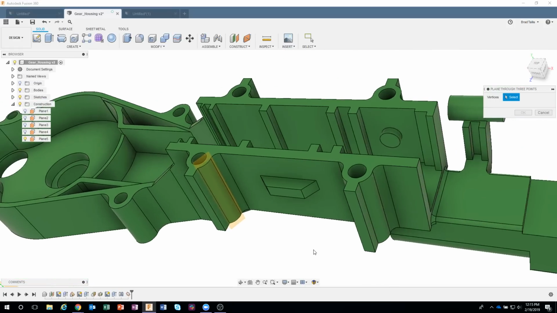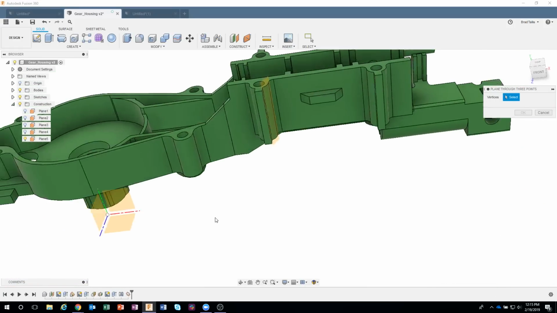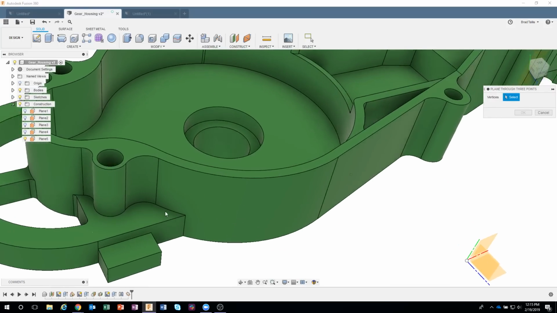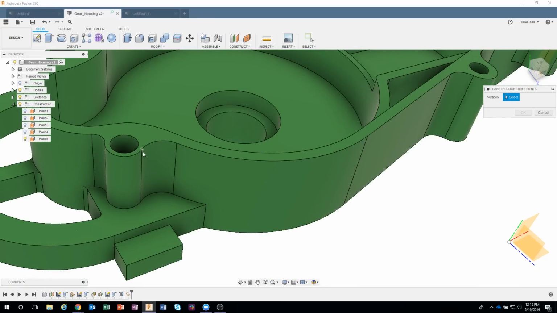I always have a hard time with this one. Let's try, well, yeah, I'll just do this. So I'm going to say, for example, this point here, and this point here. And I'm going to get a similar result to the two edges.